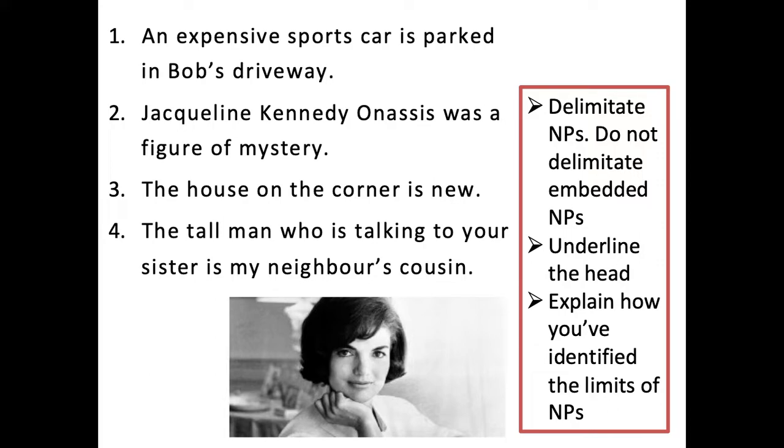Okay, let's look at the first sentence. An expensive sports car is parked in Bob's driveway. So the heads are car and driveway. The first noun phrase is an expensive sports car, and the second one is Bob's driveway. So how can we identify the limits of those two noun phrases?